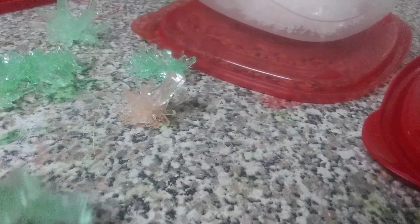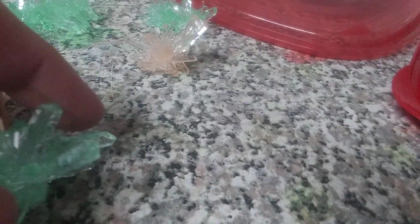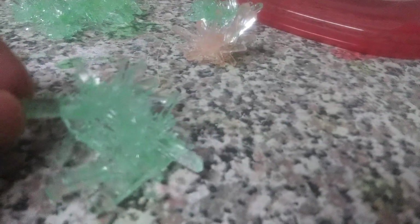All right, now over here, let's go with this one. This is another one that came from the flat round porcelain bowl, and as you can tell, they grew outwards. Now it's uneven, but you can see this guy here. It's not as perfectly symmetrical, but those flat parts of the base continued to grow outwards once I had detached it and it broke off from it. You can't tell, but there's a ton. If my camera will zoom in, there it goes. There's a ton of them, and they're clear. You know what? I'm going to put it up in the light so you can see it.